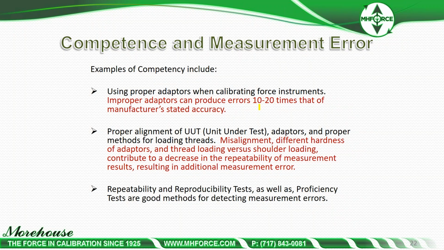We're going to talk about some of these. I have 3 examples, and we'll talk about what different adapters mean. Some will be familiar to people that have had the other webinars. There is a new one that you haven't seen before, and two will be familiar. And then repeatability and reproducibility tests, as well as proficiency tests, are good methods for detecting measurement errors.